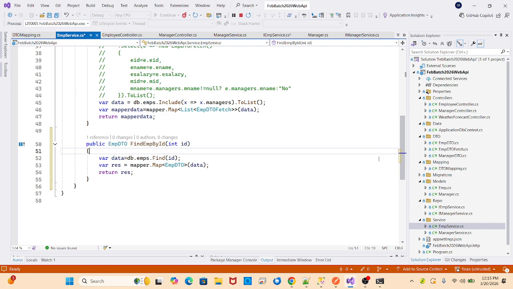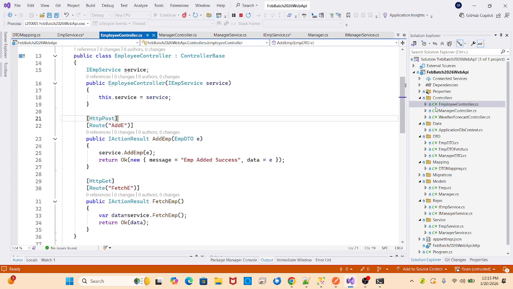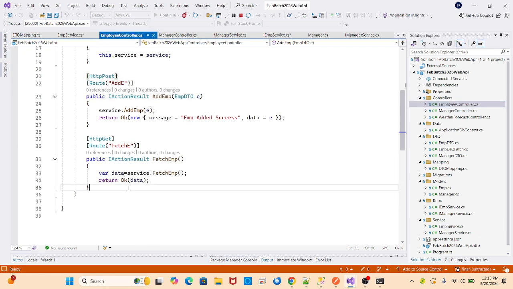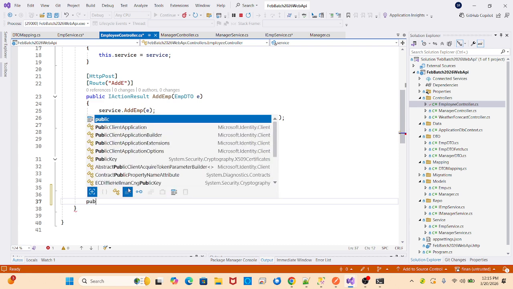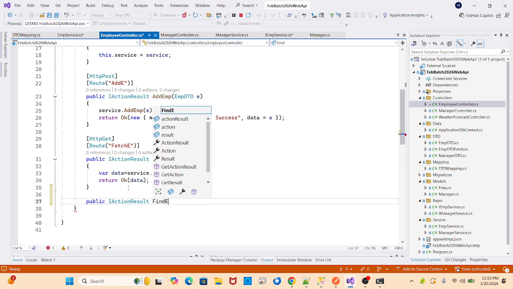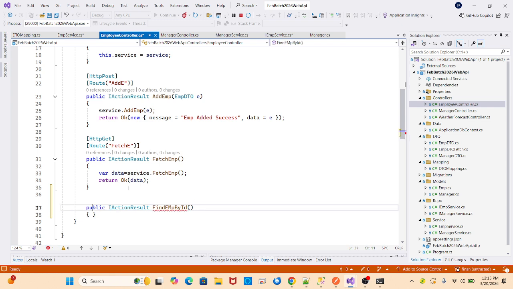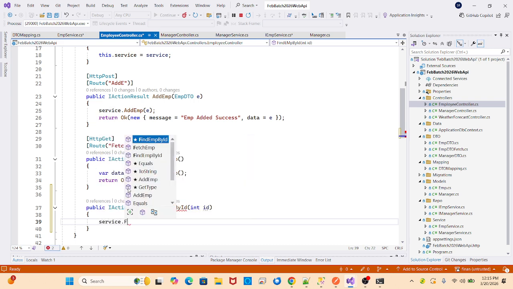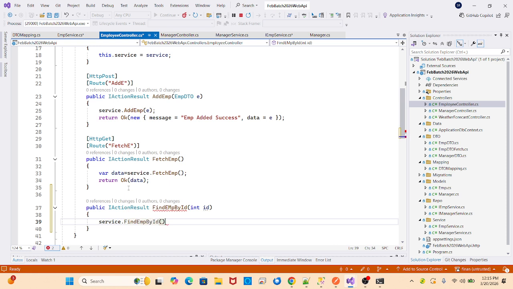Once we get the return, we'll come to the controller, public find employee by ID. One parameter we need to pass here. Service dot find by ID.